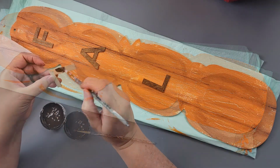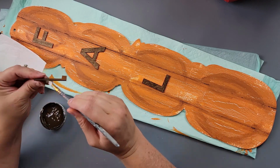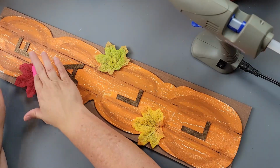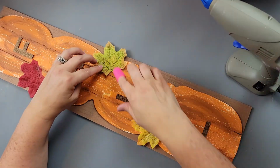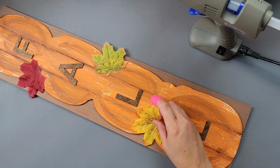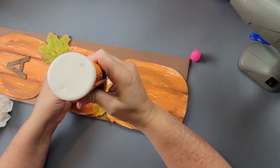After that, I took these 2-inch wood letters. I get this in a pack from Hobby Lobby. I always get it when it's 40% off. And I'm just painting them with my antique wax, wiping it on with a paintbrush, and then wiping the extra off with a napkin. And then I'm going to hot glue some of these leaves. These are leaves that I get from Amazon. But you can use any kind of leaf that you have, like from Dollar Tree or whatever. And I'm going to hot glue these onto my pumpkins. And then after that, I think the next thing I do is hot glue the letters. But yeah, then I'm going to use wood glue and hot glue on the letters and add them to my sign as well.